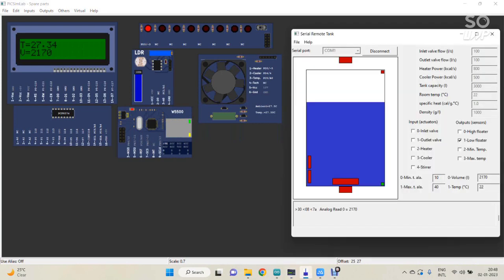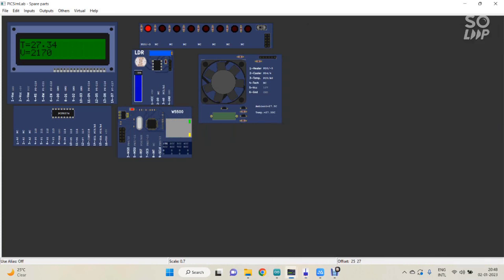This is a type of LDR sensor in which when we receive high resistance, the light will be turned off, and when we receive low resistance, the light will be turned on. The impact of the sunlight will fall on this sensor, and this LCD, which we can command using our software.